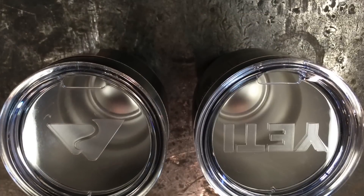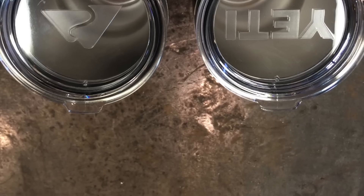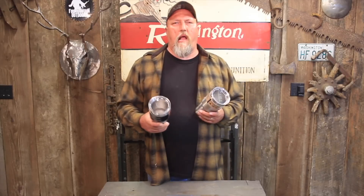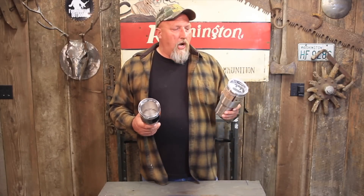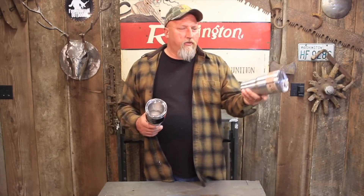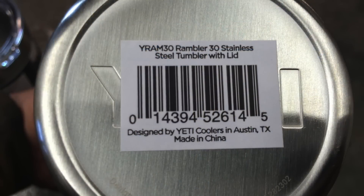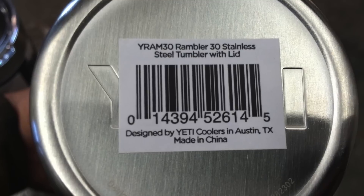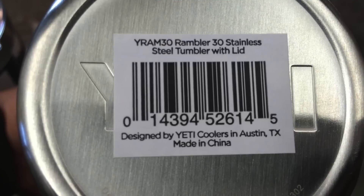That's about the only difference I can see — the weight. They're very, very similar. Now, I know what you're thinking because I was thinking the same thing: that Walmart stuff is probably made in China. Well, you'd be right — this Walmart cup is made in China. But I thought maybe for $40 I'd feel better knowing some fine American union craftsmen built this Yeti cup. So I turned it over and looked at the bottom — it's made in China too. So there's no difference on whether you're supporting American jobs with that $30 price gap.